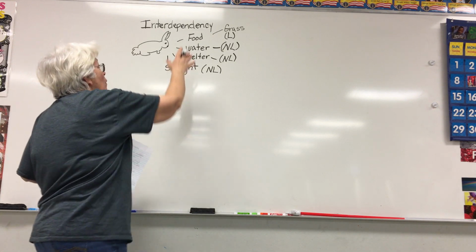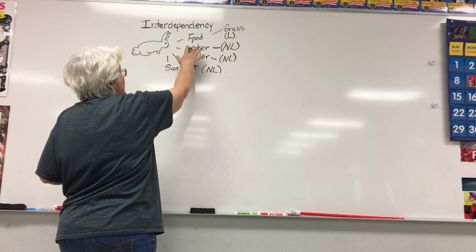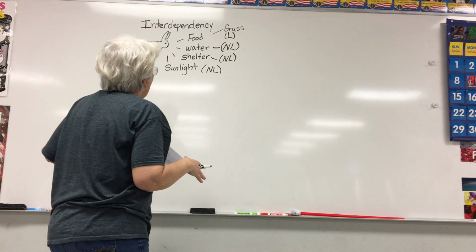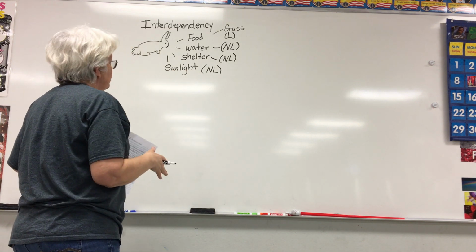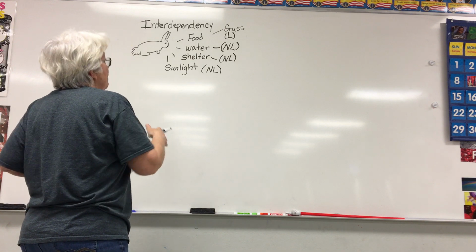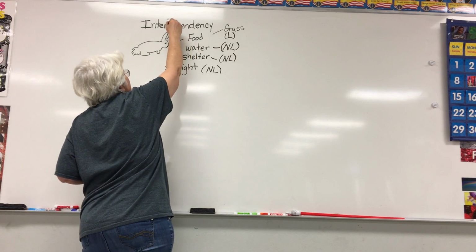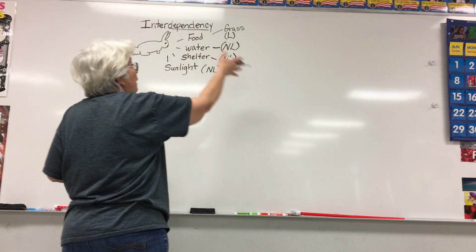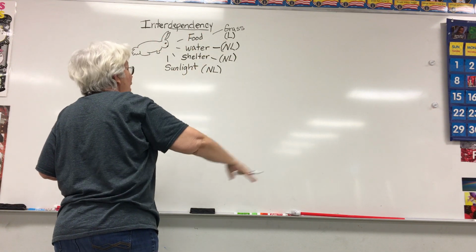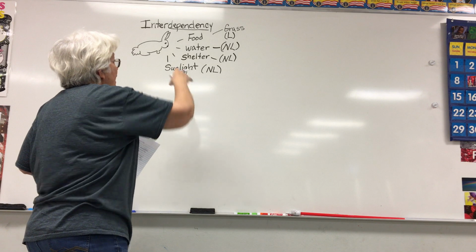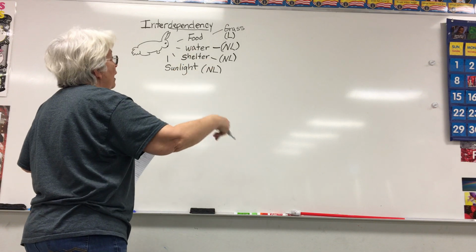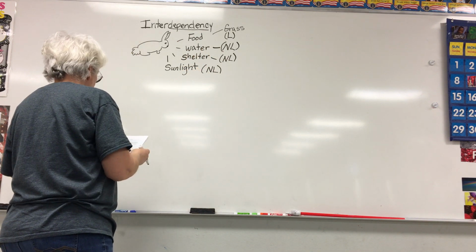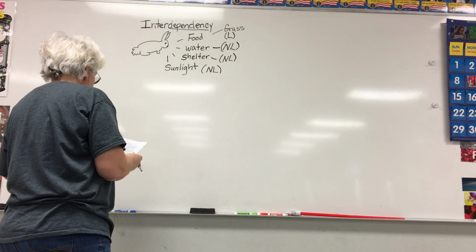So without these things, is the rabbit going to survive? No. Now, he may go a couple of days without food or a couple of days without water. He may not have shelter. He does need sunlight. If the sun quit shining, we would all be in a world of hurt. He depends on these things, and these things depend on him. This is the cycle that we're talking about. When he eats the grass and chews the grass down, that makes the next generation of grass grow better.